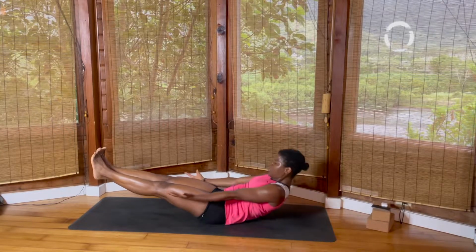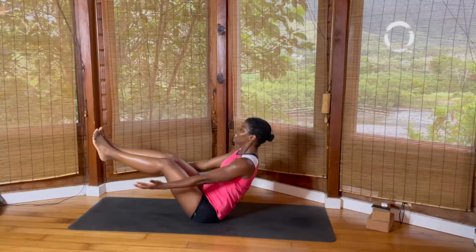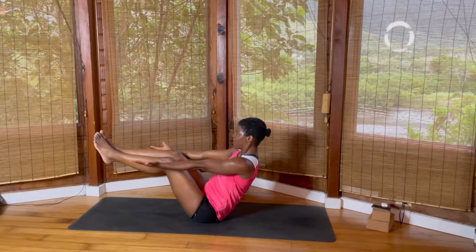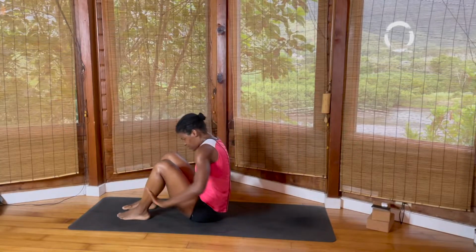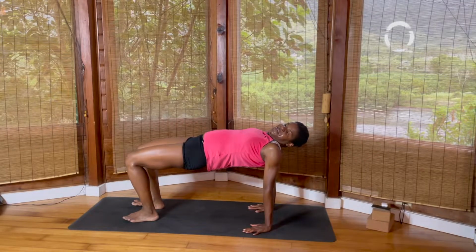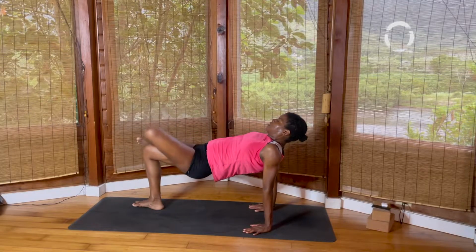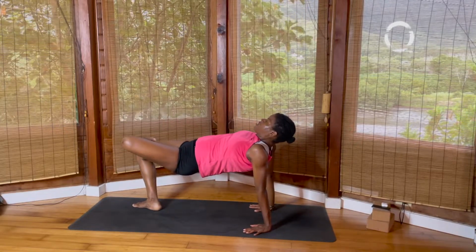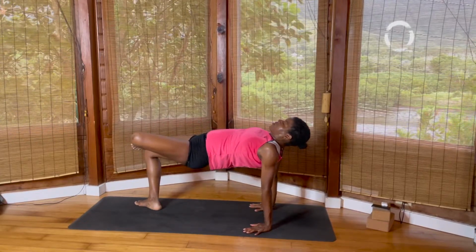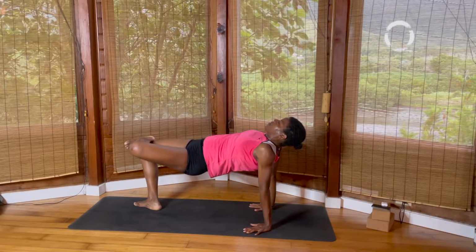Find the length. Activate the legs. Breathe in. Inhale, roll forward as I struggle into your Navasana. I love yoga, it's very humbling. Exhale, place the hands on the mat. Inhale, back into tabletop. Are you still having fun? Just smiling. Bring the left ankle on top of the right one. Breathe here, open through the chest. Smile through the hips. Everything will be okay.